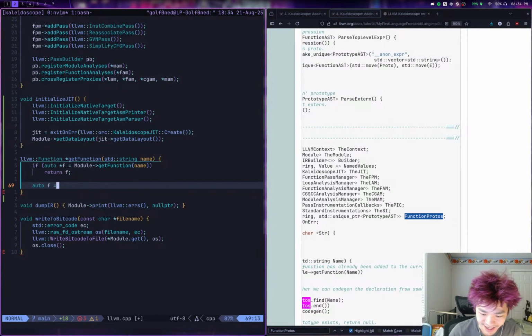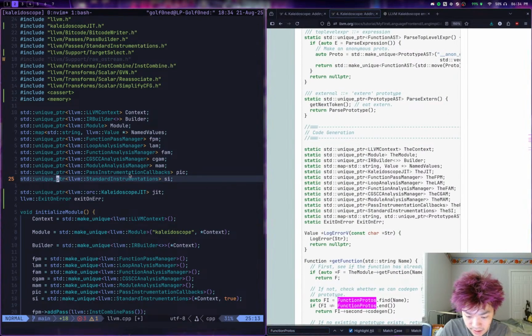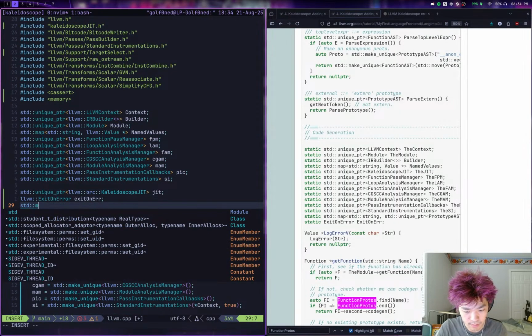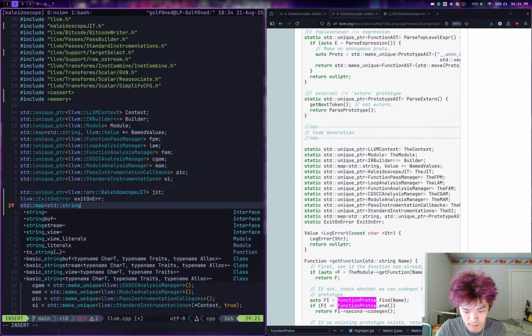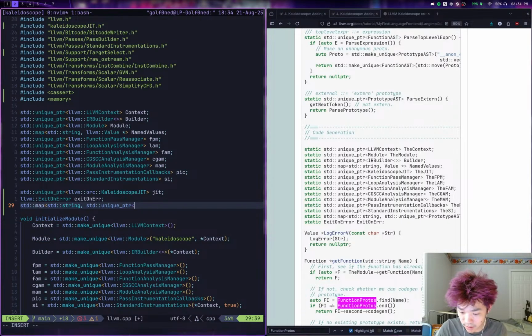Well, that's another thing to stick in this giant beaver dam of global variables, I guess. Let's just put it here. Oh, this is a mouthful.